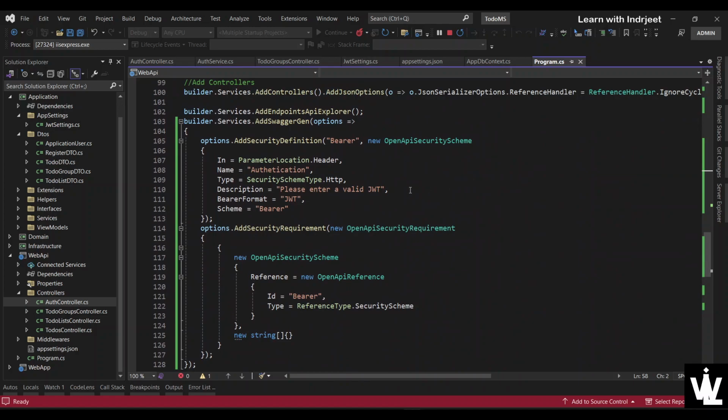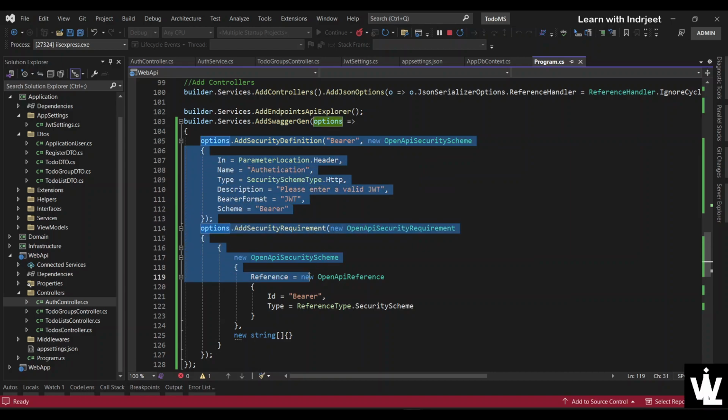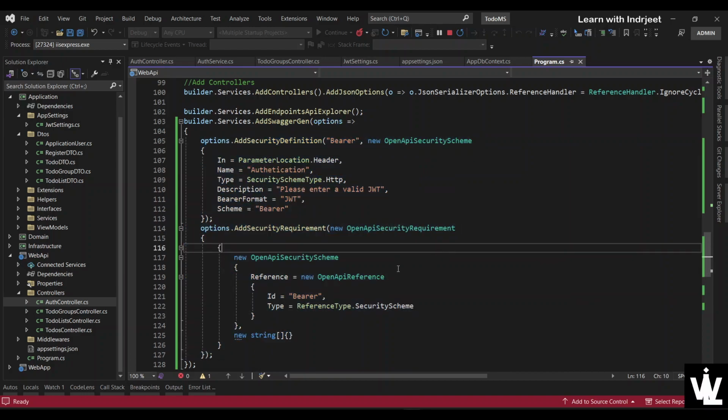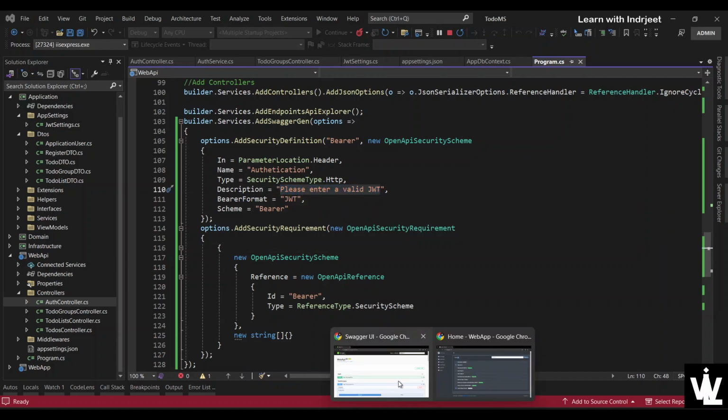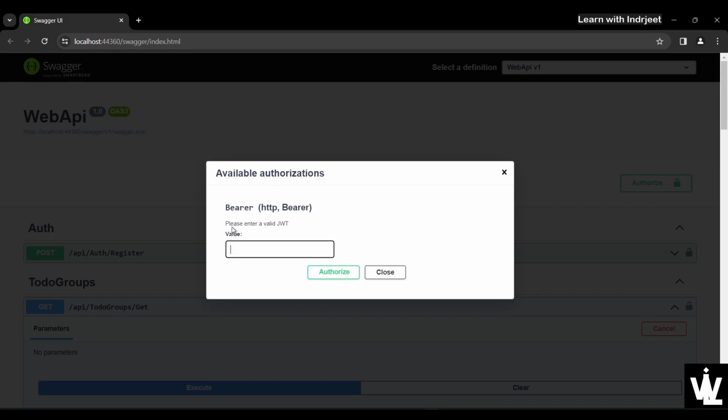Yeah, so in the Swagger definition, we added a security definition and a security requirement. So this line is visible here. See, please enter a valid JWT. Okay, so let's paste the JWT here and click authorize.